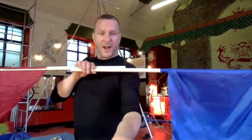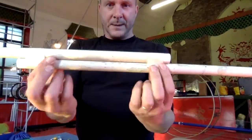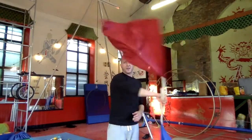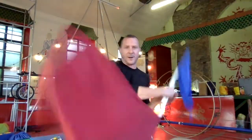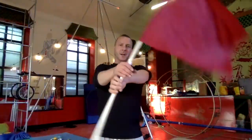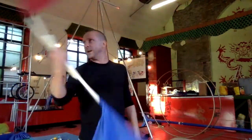And then the third iteration is two short flags taped together. Okay? And with this, I'm able to do, again, the same moves that we were doing with the staff. Passing behind, figure of 8 to the left-hand side, pass at the front, figure of 8 on the right-hand side.